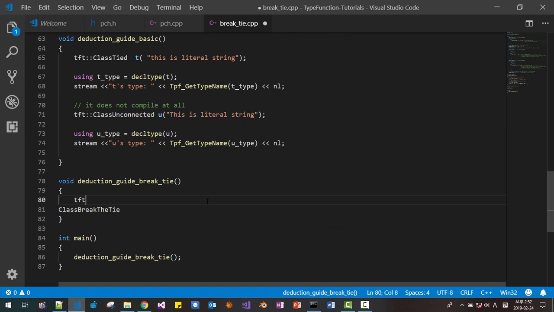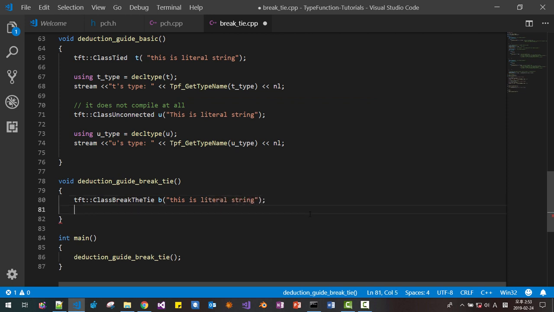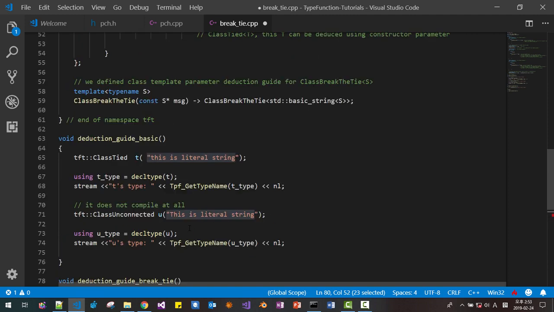Type function tutorial namespace and break b. This is a literal string. Okay, will it work? Let's compile. My point is using this string, this constructor.